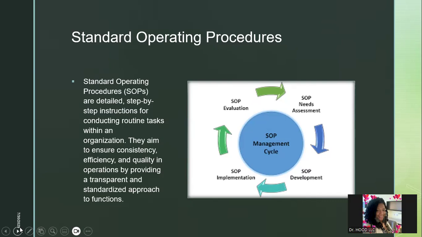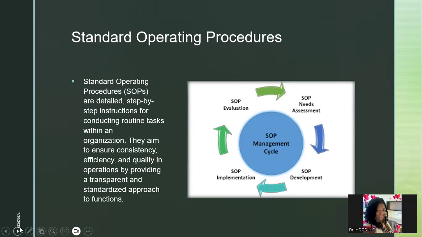So then after you assess your needs, you start the development process. That group can consist of your PIs, the regulatory group, the quality group, your study coordinators, or it can be one person that creates the standard operating procedures. That within itself can be a standard SOP of who is responsible for creating and updating SOPs.